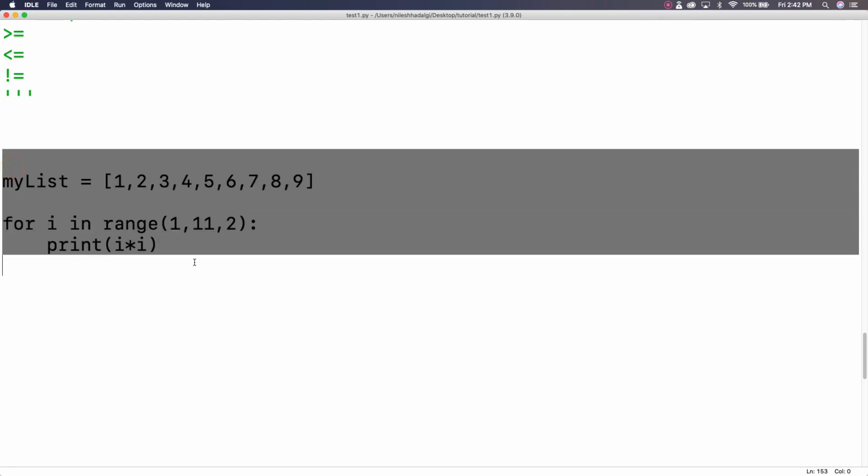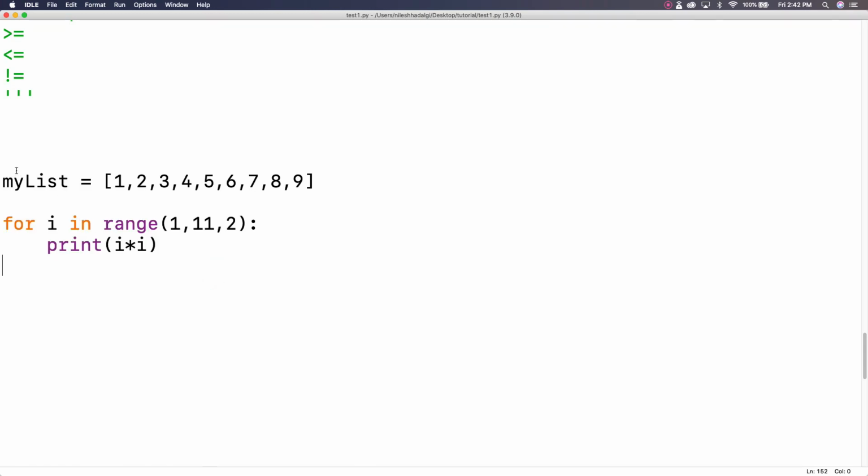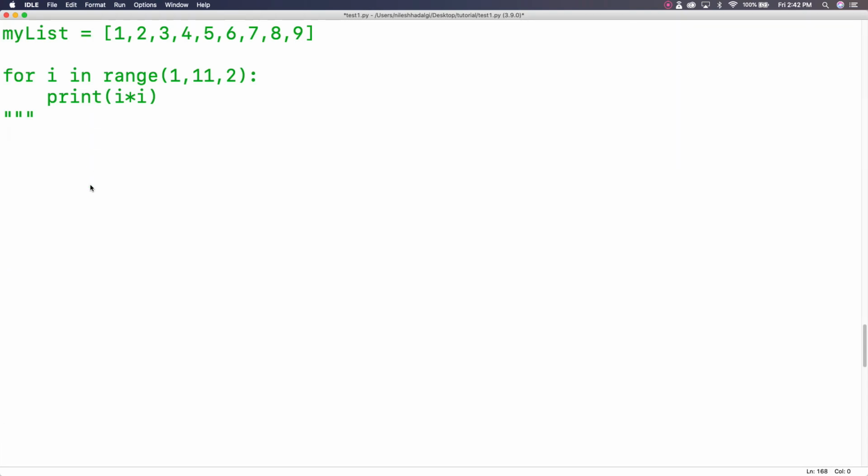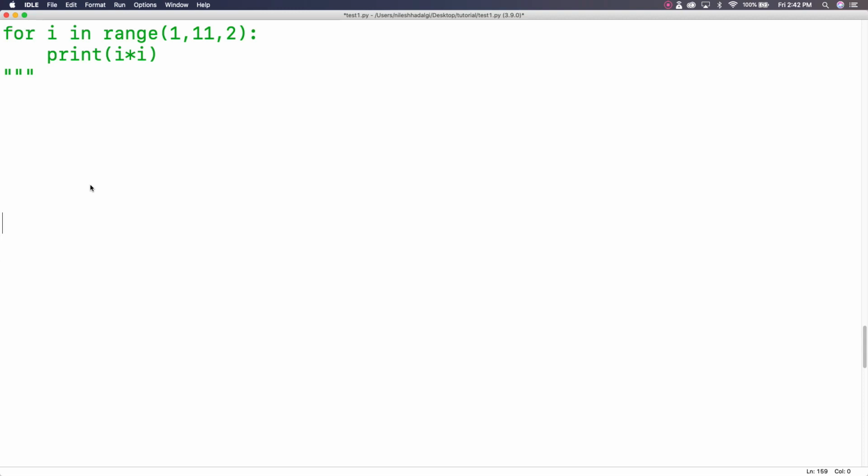Now let us understand the while loop. Let me just comment this out. For a while loop, we write while, and then it takes a condition here.